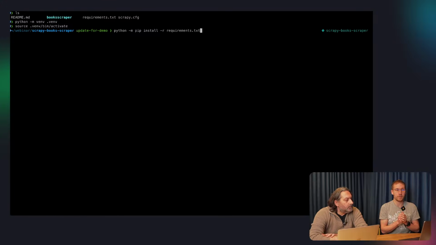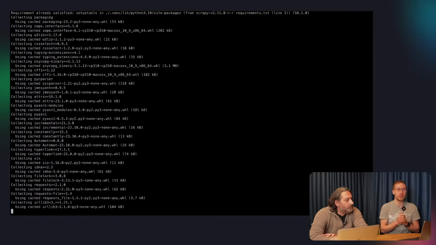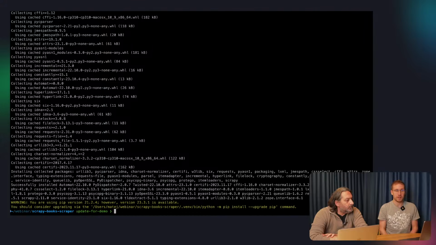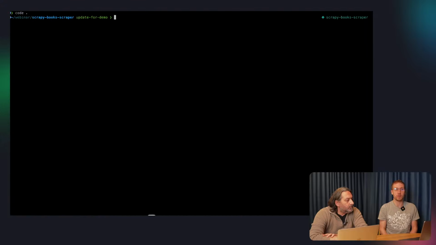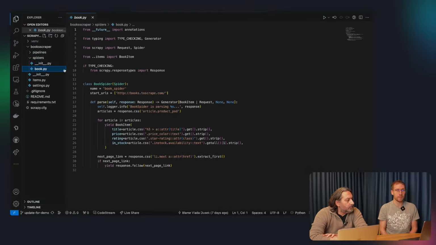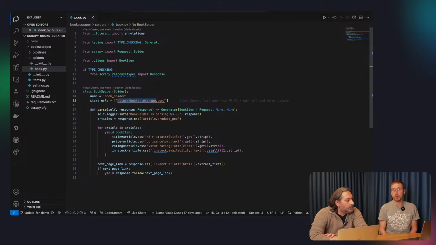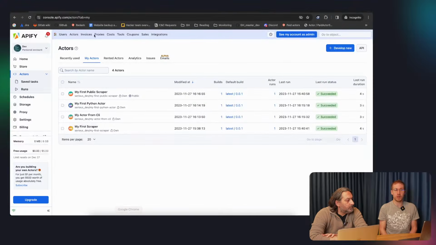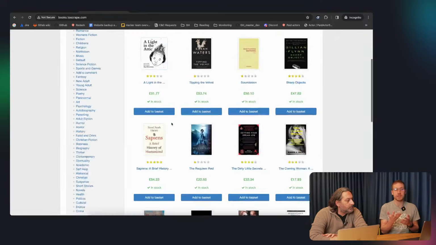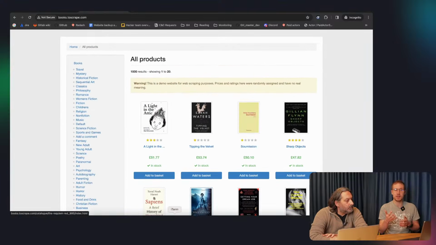So we will hit the pip install, and now we will need to wait for about 10 seconds until all the dependencies are actually installed. Ta-da! They are there. So let's have a look what this spider actually does. The spider scrapes the data from this books page. And if we go to the website, we'll see that this page lists book titles. And the spider is scraping the metadata about these books, such as titles, prices.